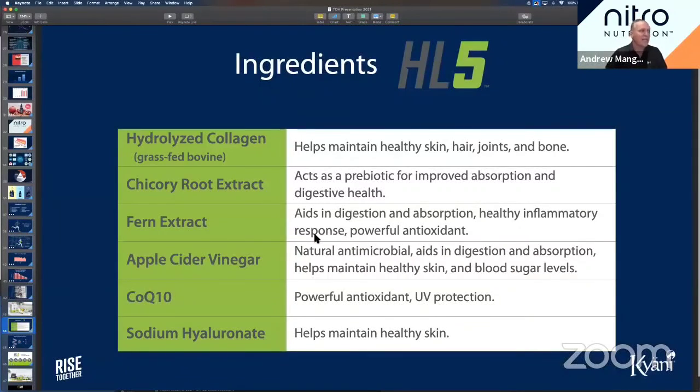First of all, hydrolyzed collagen, 5 grams in every serving. It comes in individual pouches, tastes great, but it also has some other ingredients in there like chicory root, which helps as a prebiotic in the body, helps with digestion. Fern extract, which is also beneficial in supporting digestion, absorption, and apple cider vinegar, CoQ10, and sodium hyaluronate. So those are all beneficial for the skin as well as digestion.